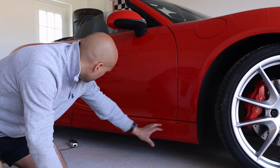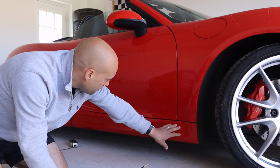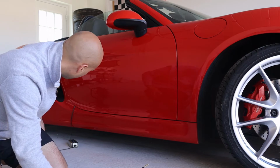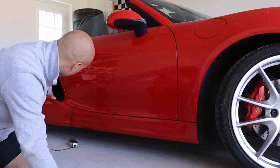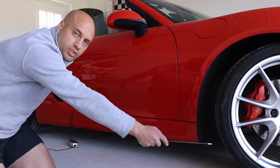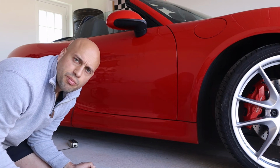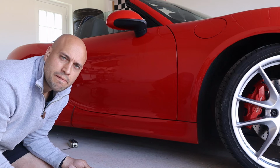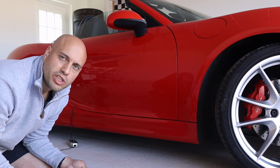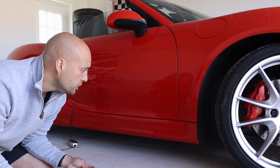In terms of protection, these cars suffer from stone chips right along the side. It's not just the front of the car. One solution would be to PPF this full panel. When I was looking at some cars I noticed that there were effects here and also at the back where it sort of curves out. The front's obviously kicking up stones and pushing them back. I'm not a huge fan of PPF because once you do get a few chips on it, it looks a bit messy, and then by the time you've taken it off and reapplied it, it costs as much as it would have done to paint it anyway. But a good solution when the car is new.